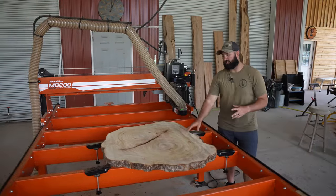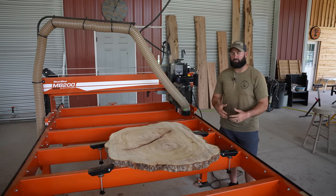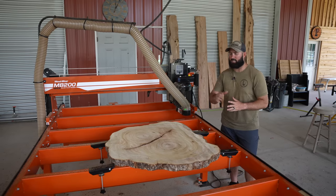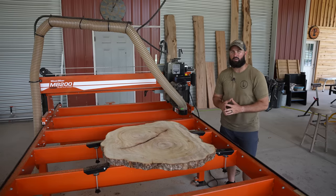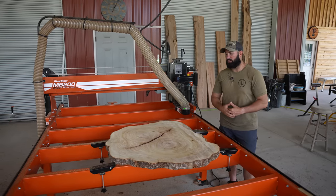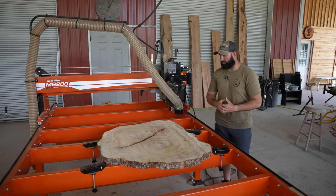We just got done flattening that camphor cookie slab and it turned out really nice. The Wood-Mizer Slabmizer makes quick work of flattening projects. This cookie, both sides took right at about an hour. Right now we're charging $85 an hour for slab flattening services. So now that this cookie's done, we'll be able to contact the customer and have them come pick it up. I really like the way it turned out.